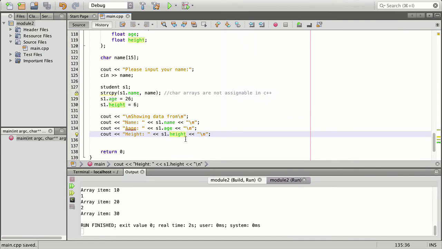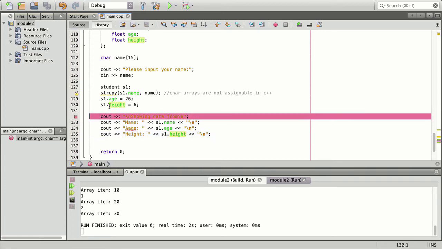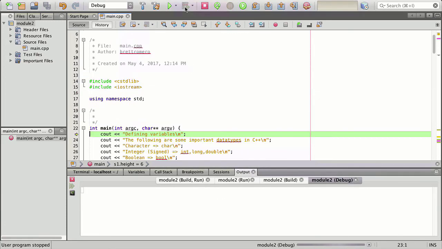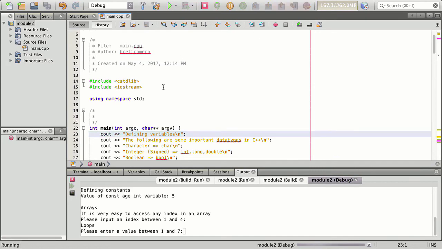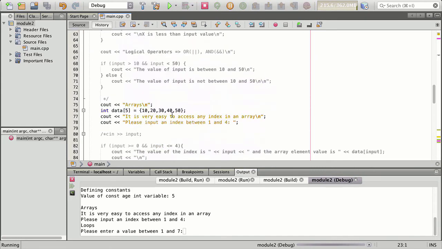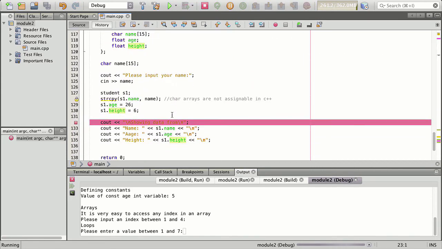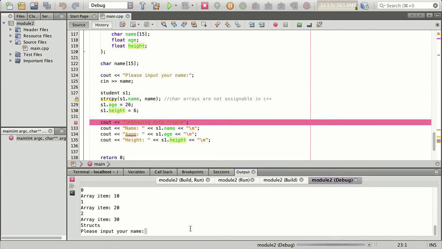Save, and I'm going to go ahead and set a breakpoint right after we create the last part of this, which is height. So I'll go ahead and let this run and continue to our breakpoint. Let's see, did we get down there? Okay, so we have an input here. I'm going to go ahead and let that run out.